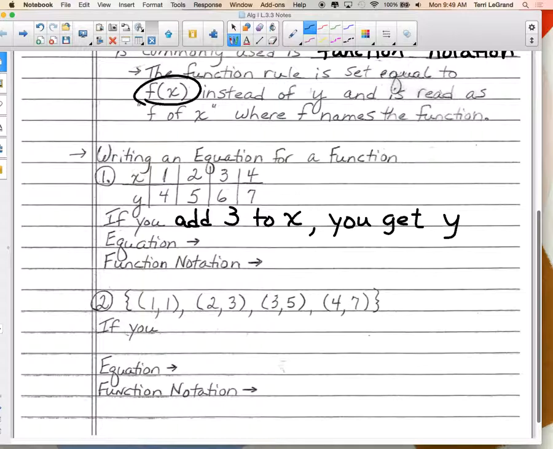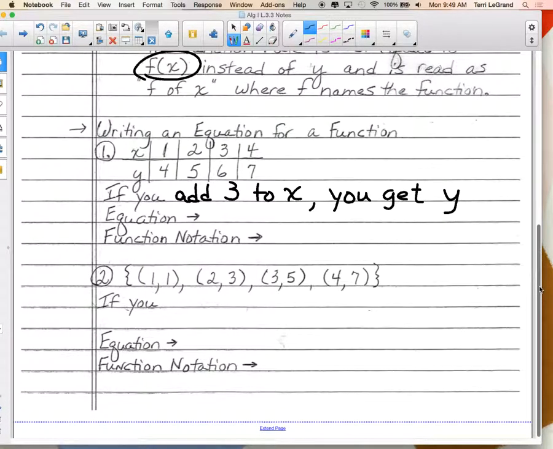So how would we write that as an equation then? x plus 3. Here's our function rule, x plus 3. Algebraic expression with the input variable involved in it. And then we set it equal to our output, our dependent variable, which is y. So if we were asked to extend that table, we would be able to do it. We would just pick other values for x, substitute them in, input them, and we would get our output, our y value. Anybody have questions about that?